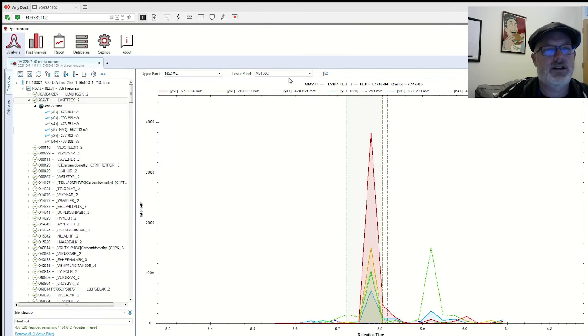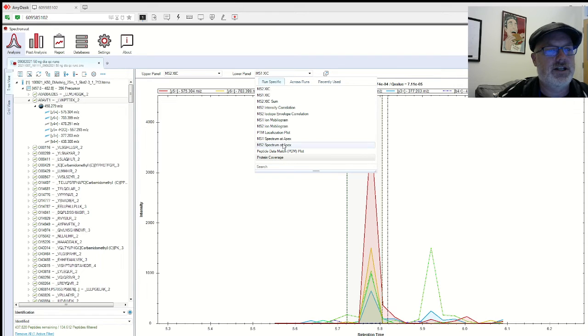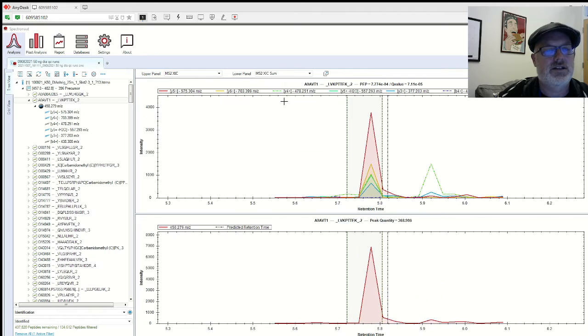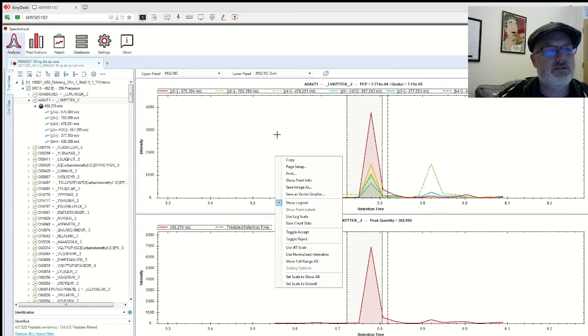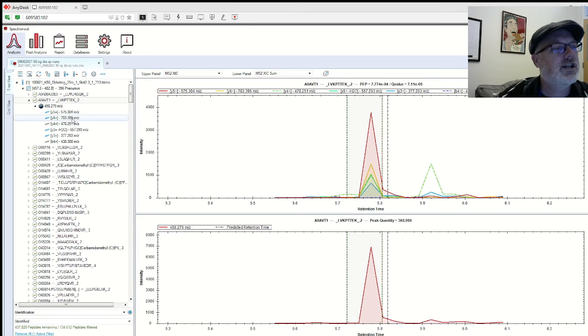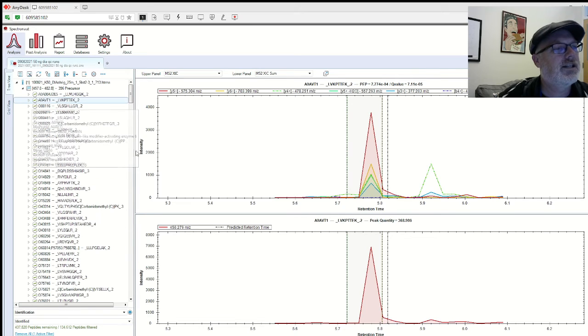And what happened to our other window? Oh, we have it both. Let's see. Yeah. Okay. So that looks good. You can also remove interference, there's usually interference, but I don't see that here. So we can look at peptides grouped per protein. You can see, let's see, grouped for precursor range.